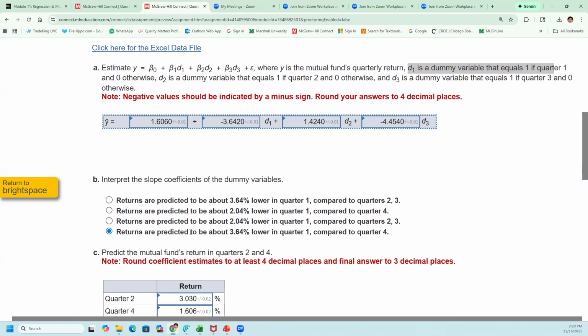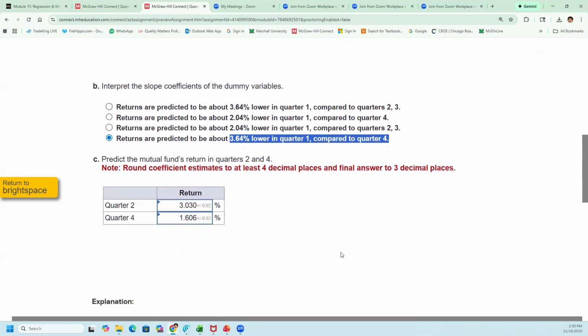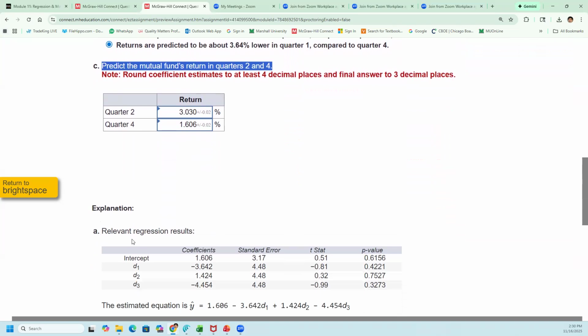So in this case, what does it tell you? The returns are predicted to be 3.64% lower in quarter 1 compared to quarter 4, because quarter 4 is the reference point. Similarly, return for quarter 2 is greater by 1.424 compared to quarter 4. Returns for quarter 3 are less by 4.45 compared to quarter 4. So how do you predict the mutual fund's returns in quarter 2 and quarter 4?